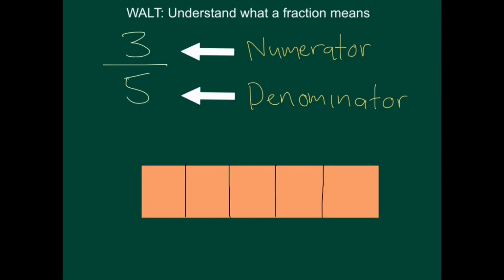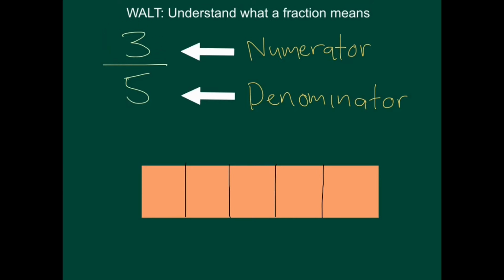Now if it's a fraction, the pieces should be exactly the same size. You see mine are a little bit off, but you know, do the best you can. I always find fifths pretty tricky to draw. Now, how many fifths are we going to colour in, or shade, or give to somebody, or eat ourselves? Well, we're going to look at the numerator for this one, remember? So our numerator is 3.